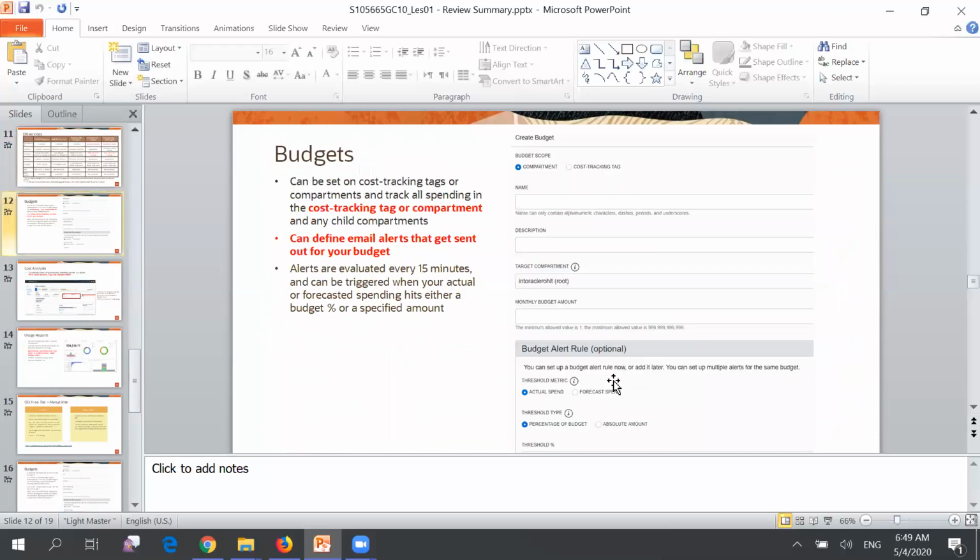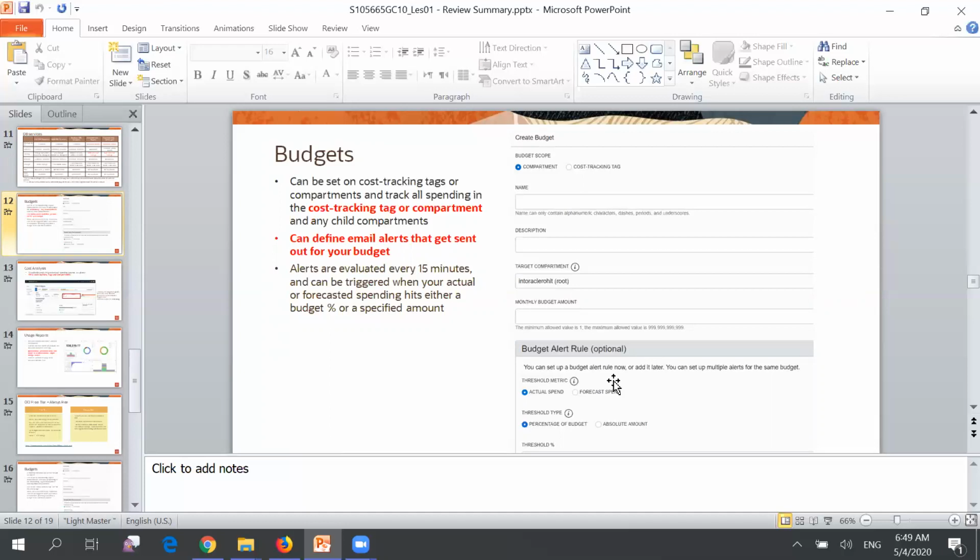Okay, so let's look at budget. Budget is a way that you can set up alerts. Whenever the cost of the services that you are using reaches a certain amount of money, it can send you an alert. This is very good, so you can have control of what is being spent on your account. So if someone is provisioning a lot of resources that are not needed, or that you did not plan for, you can pick it up early, so you will not get billed a lot of money.